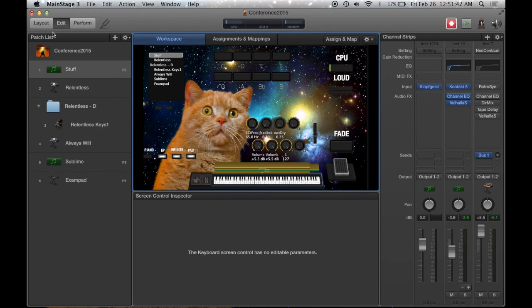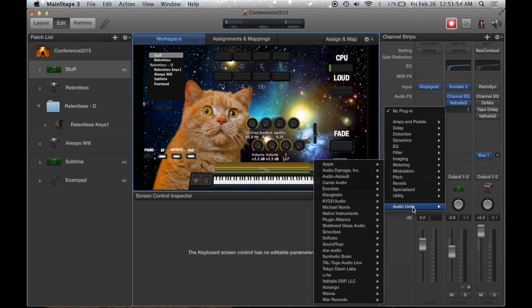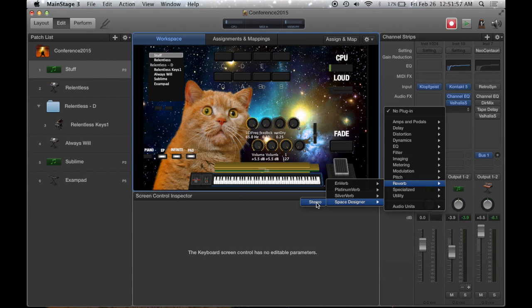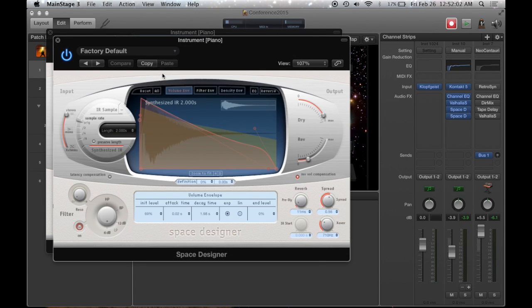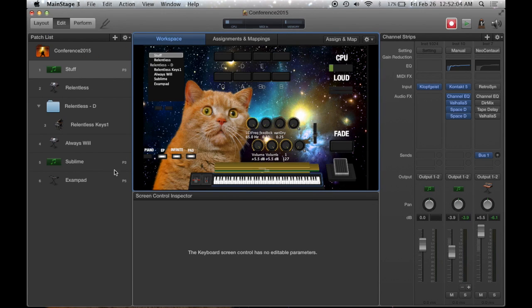It's gonna sound good. So yeah, if you wanna be a bad piano player, use all the reverbs. Sometimes I even like to stack reverbs. I think that guitar players like to do this. So just a couple instances of Space Designer, and I think it'll be good. Yeah, so that's crazy. But you know, sounding cool is not for everybody. So if you want to sound bad, all the reverbs.